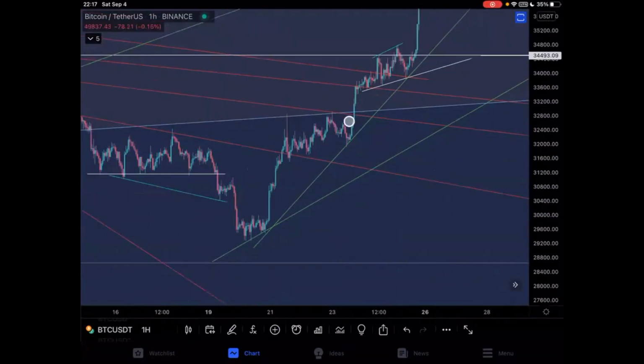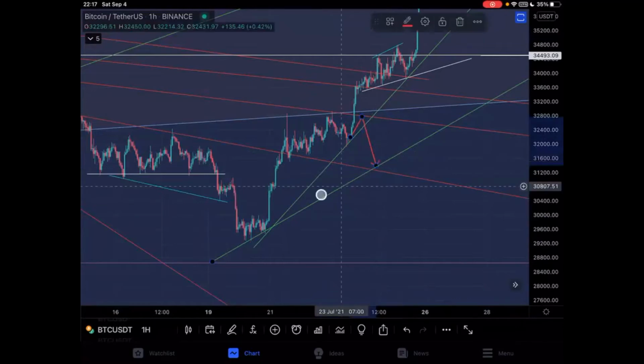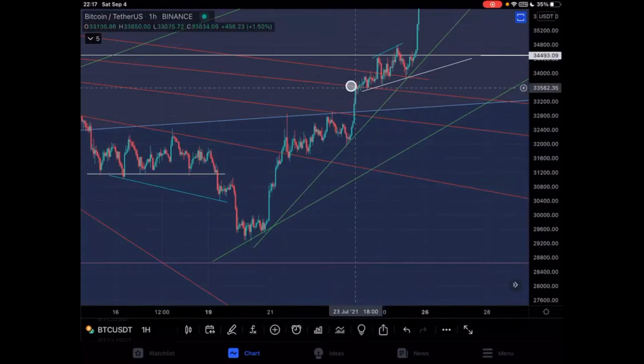And it shot straight through after I projected this one. I was like, okay, well, maybe it's going to get rejected here and fall back down to this green line. I was expecting it to do something like this. After it came here, I was expecting it to come here and then come back down, right, to this green line here. That's what I was expecting. But it went against that and popped through these other trading ranges, right? And even used this here as a retest. This was obviously a clean entry.